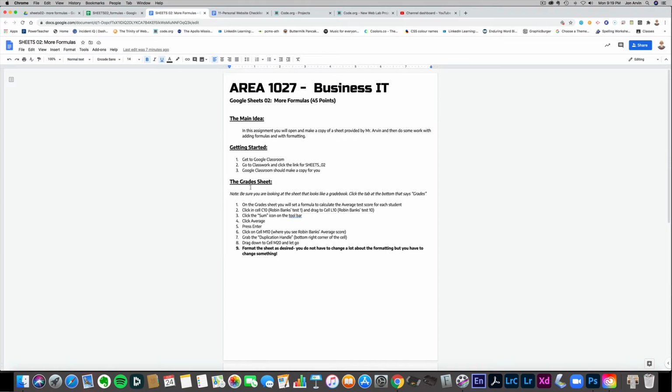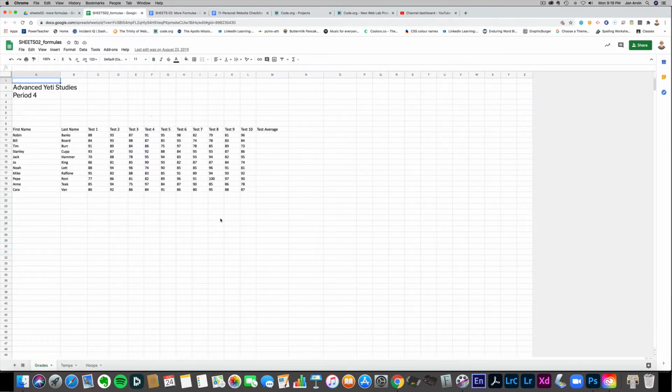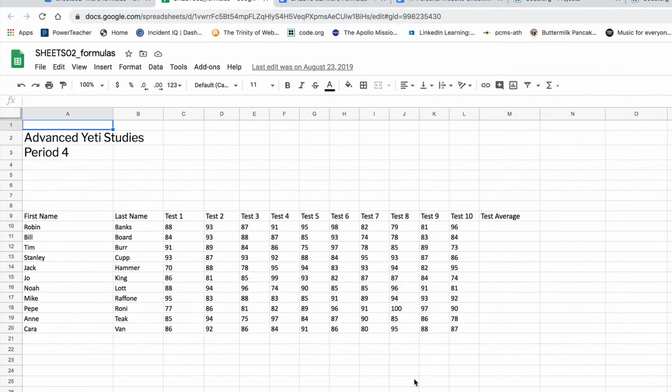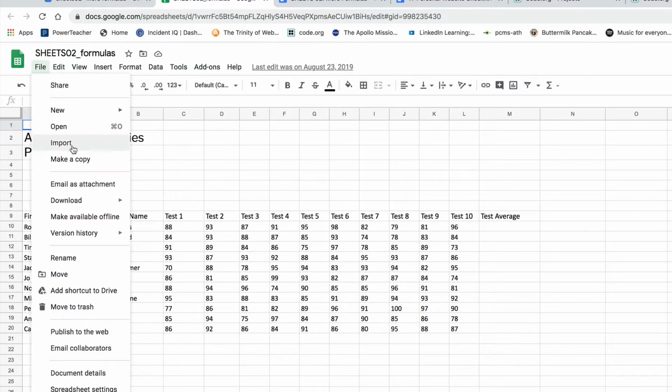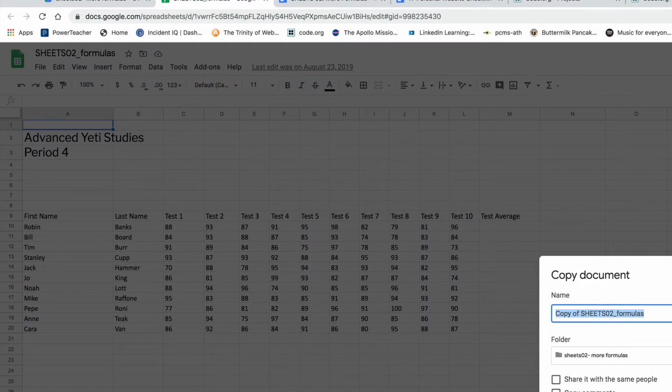All right, so you'll have a file provided for this one. It'll be hooked up on Google Classroom, and you'll be able to click your copy of this file, and it will open up and put your name on it, and that'll be the file that you turn in. It'll be saved on your Google Drive. I have to do the whole make a copy. You guys don't have to do that, but I do.